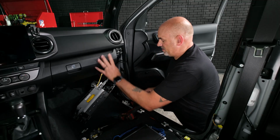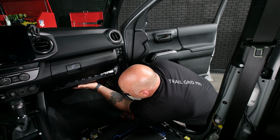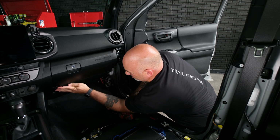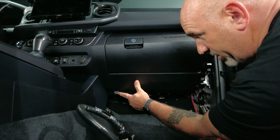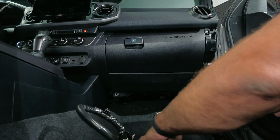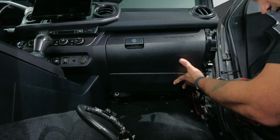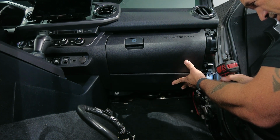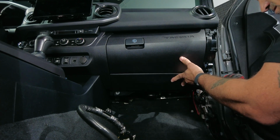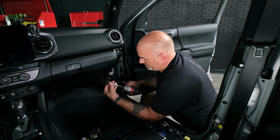So now that that's back in, we can go ahead and place our airbag back in, lining up the holes, and just push. We should have one 10mm bolt here and 2 on this side. So we can go ahead, get those started. And the one on this side.